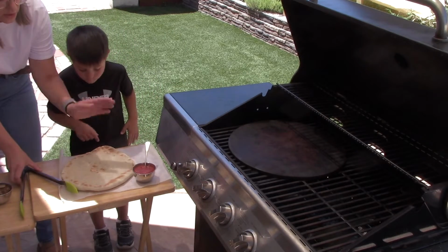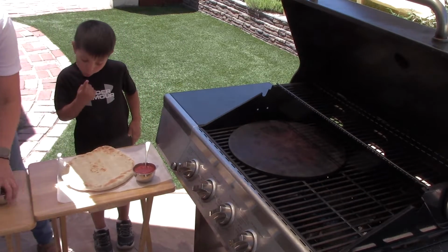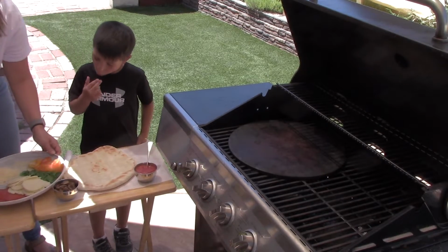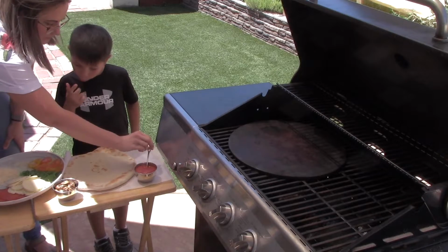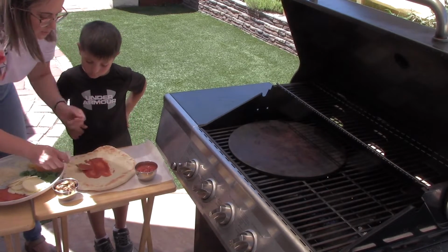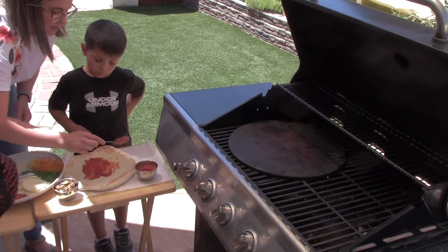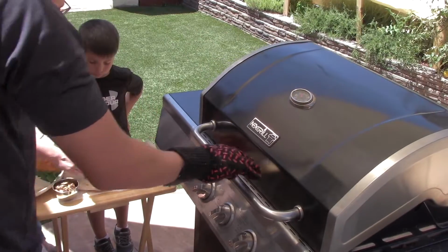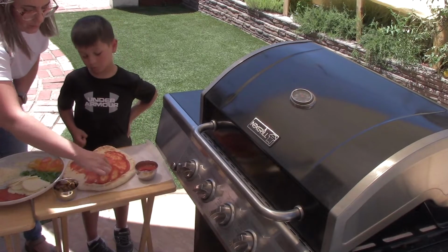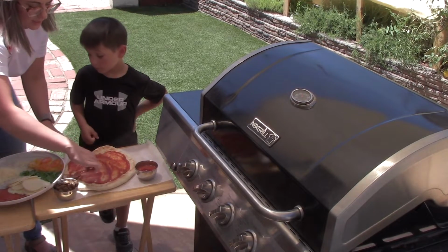And basically what we're going to do now is just let Ridge have at it, and he is going to make his own pizza. So Ridge, you want to start off with sauce? Yeah? Okay, so we're going to start off with some sauce. I'm going to help Ridge with the sauce part. And then he's just going to start adding all of his favorite toppings. We like to go not super saucy, but enough that you can taste it kind of everywhere.